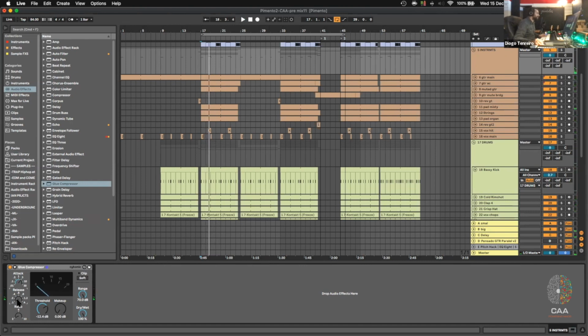And the release, I want it as fast as possible, so the compressor gets back to its original position as fast as possible. The ratio's not gonna be aggressive because I'm taming the whole group. I don't want to kill the dynamics. And then I'm gonna compensate here on the makeup the amount I got here. So I'm gonna say 1.7 dB, something around that.